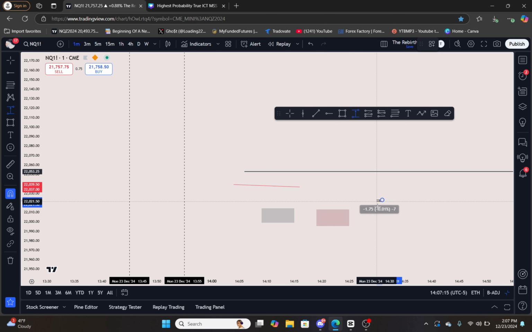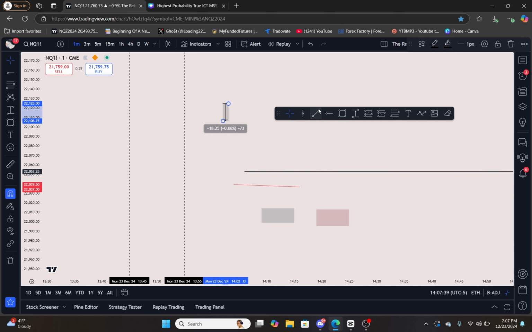Price range tool, I use this, as you can see, to measure out the ticks from where I'm planning on entering a trade. If I can't exactly see my risk to reward too clearly when I'm looking at the chart, if I want to quickly just measure out the range from where I would enter to where I'd like to keep my stops, I can quickly measure out how many ticks and exactly how much I'm risking actually. Okay, that's what that tool is used for.